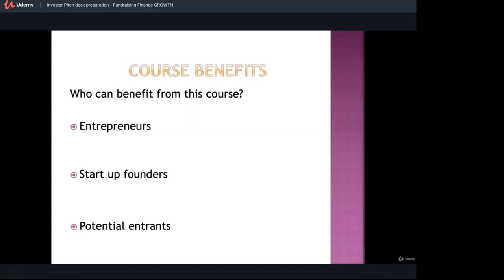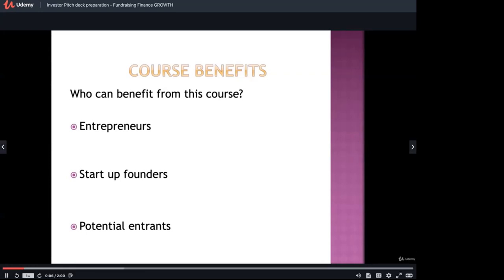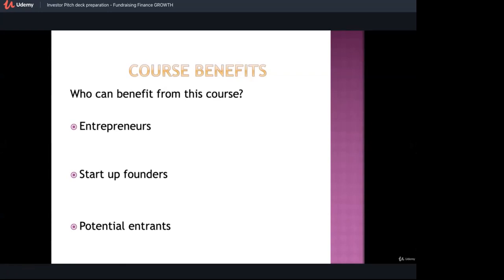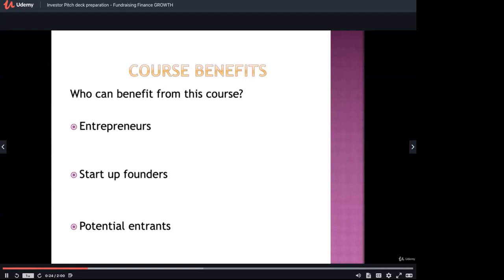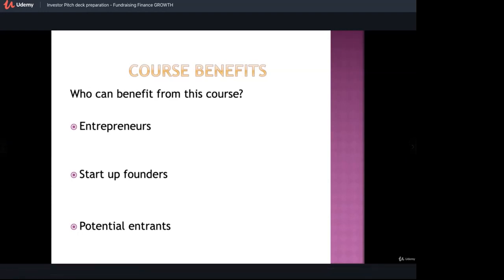Course benefits. This course is for entrepreneurs. These are people who already have a business that is a few years old. They may have been successful in achieving a few investment rounds in the past. However, they are looking for sources of finance to expand their operations. Startup founders. These are people who have recently started a startup and need investment to build a small team and a basic product called the MVP, or minimum viable product. They may have achieved an initial small family and friends round.